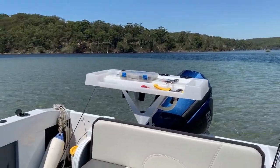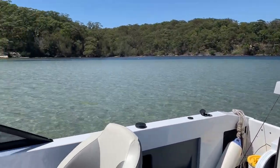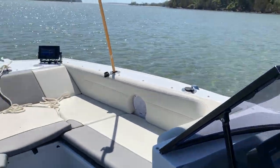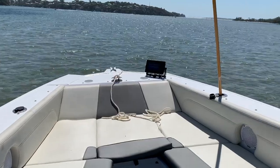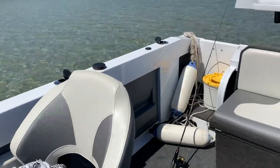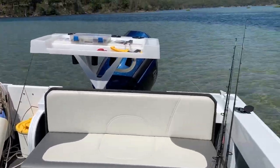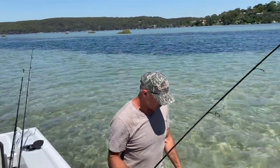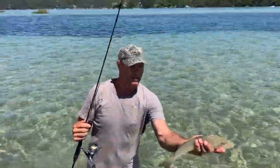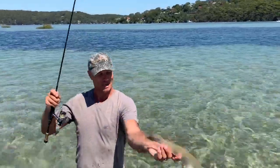The big 200 E-Tech on the back, got all the gear — just about everything that opens and shuts. Now we've got the Minn Kota batteries and the foot pedal. I haven't got the Minn Kota on today, but as you can see, we're in only just over a foot of water, a couple of feet. And this is where these big babies love to live.